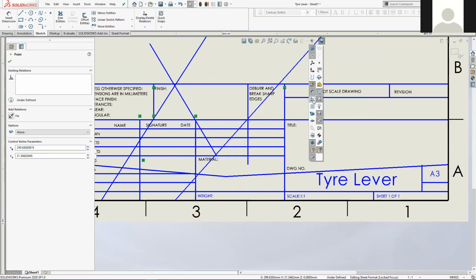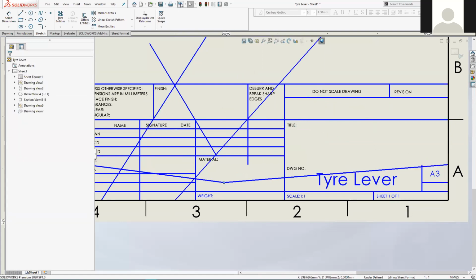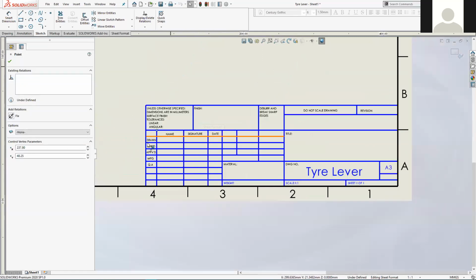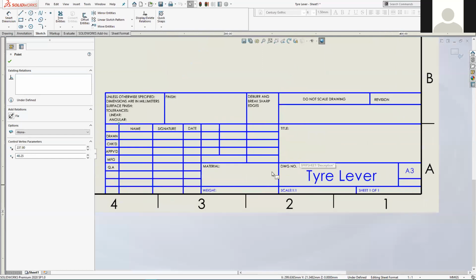Let's see if we can switch them back on. There you go. So in the same place that we show and hide the planes, there's an option for showing and hiding relations in sketches as well. So I'm just clicking on that. And you can see there's a minimal amount of relations in here, just holding certain ends of lines in place. But essentially you can regard this as a completely underdefined sketch. So be careful as you're editing it, is the bottom line. So with that in mind, obviously I've just pressed undo there just to get back to where I came in.